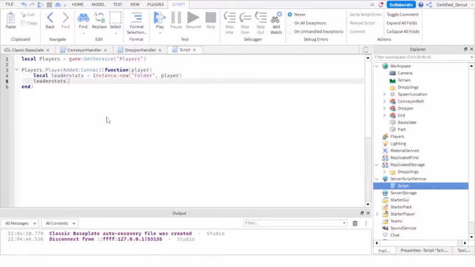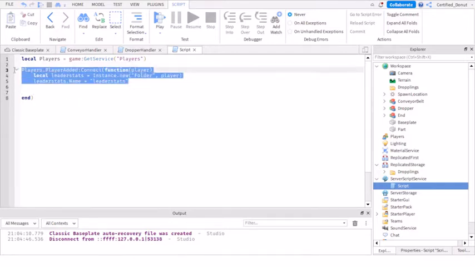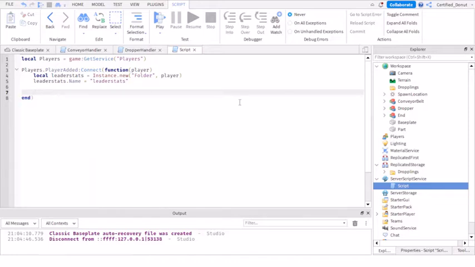So now leaderstats.Name equals leaderstats. If you don't want the leaderstats, then don't do this and do what I'm about to do here. And if you do want the leaderstats, still do what I'm about to do, except different.